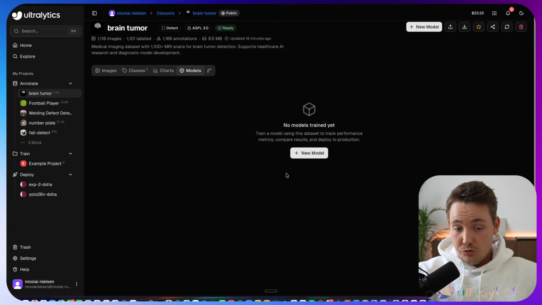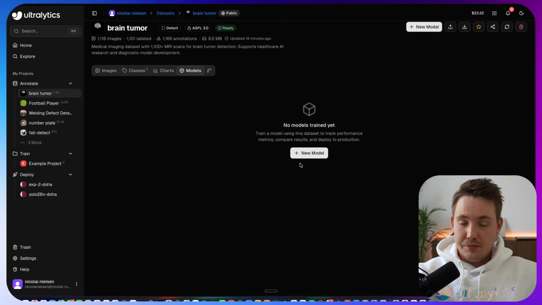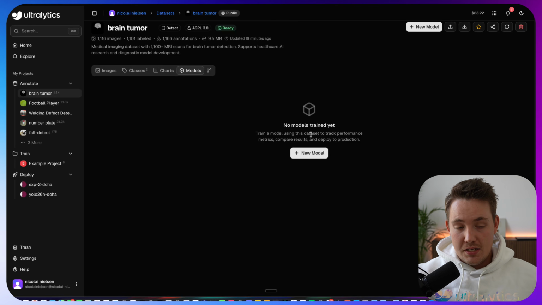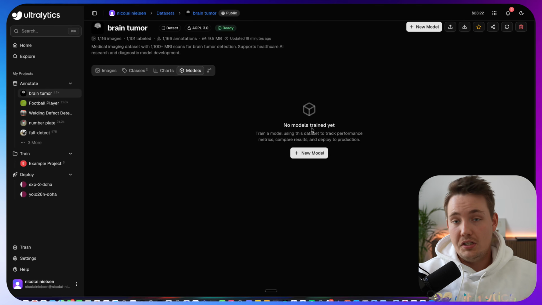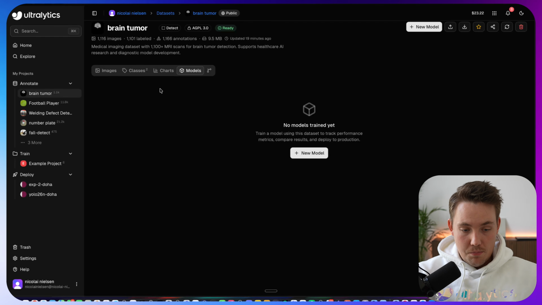Once you have trained the models, you can have multiple models in here. You can try out some different parameters, different versions of the dataset, and you can have everything logged in here. So this is just a centralized dashboard on the Ultralytics platform where you can do anything that you can do with the Ultralytics framework as well. But instead of writing a few lines of code, you can do it all. You can pretty much just do it all here, and it doesn't really cost you much.